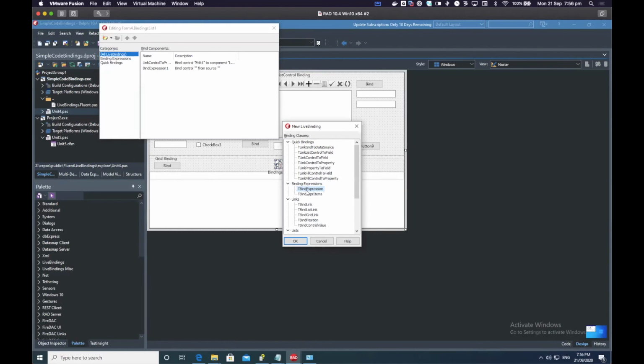the thing I like about mine is I don't require you to put any components down on the form aside from the edit you're binding. You don't have to put down a bindings list or any of the others. They're all created behind the scenes in code. Yeah. So it's like add a unit to the uses clause and then just say my TCodeBindings.Bind, and then the control and the data field. So it's not as flexible as yours, but it's got less overhead in setup on a form. You can just get straight to it.